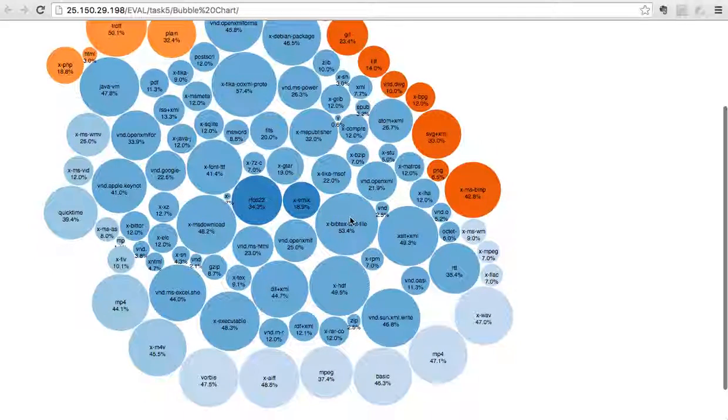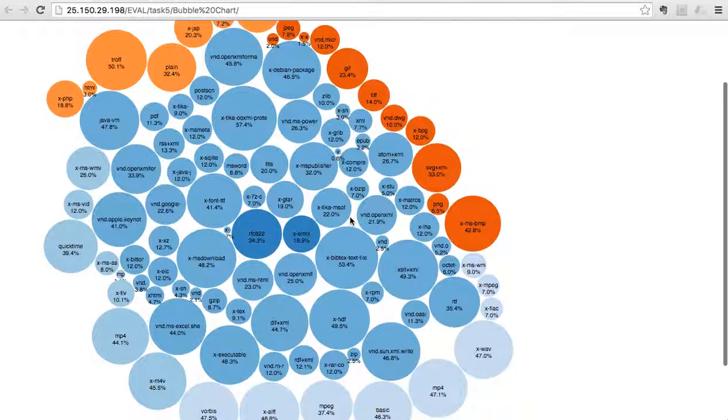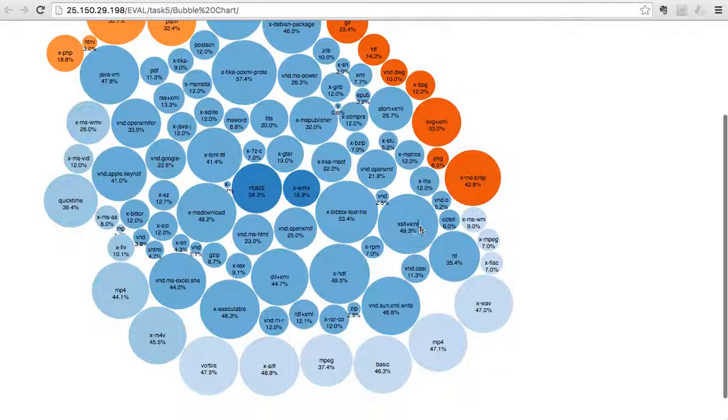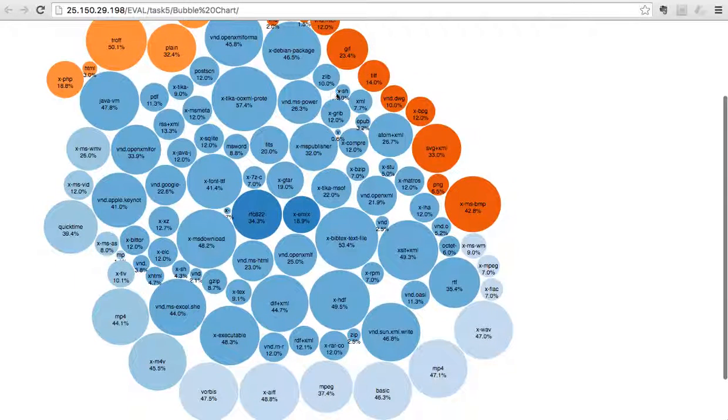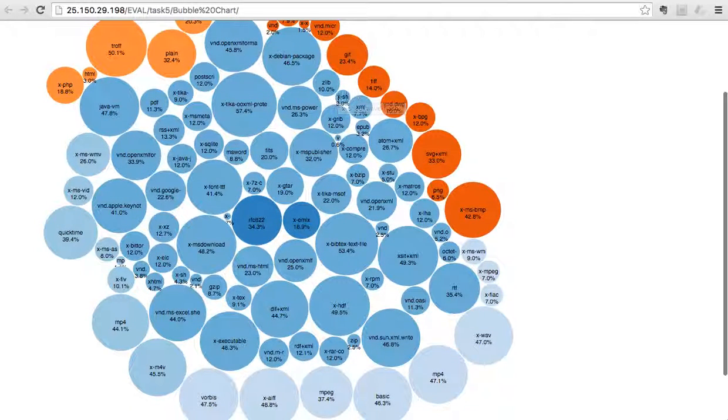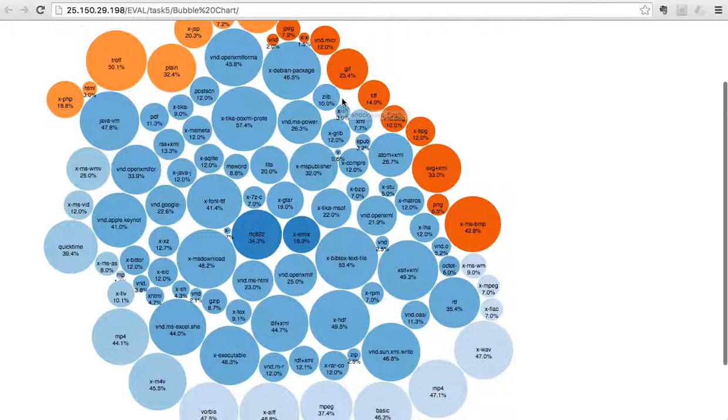We also show the size ratio in a bubble chart for each MIME type. Different colors mean different top categories. Some interesting examples are like X-shell, which is a coding type. We can see the metadata we uploaded to the Solr index is really small. It's only 3% because there is not much information from such a category.